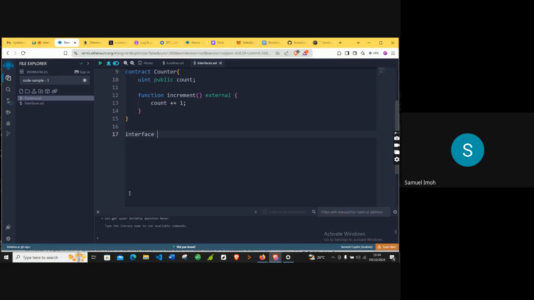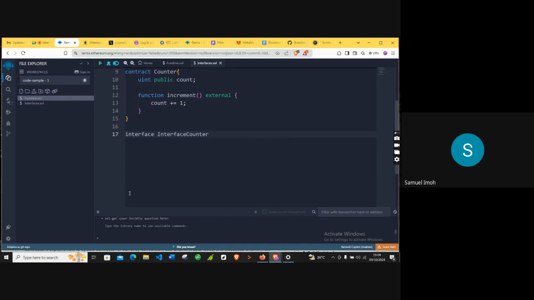So let's call this interface counter. You can call it interface counter, or you can just call it I counter.